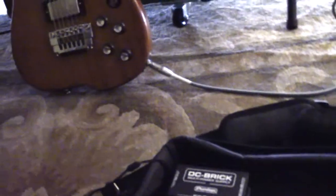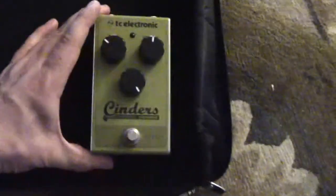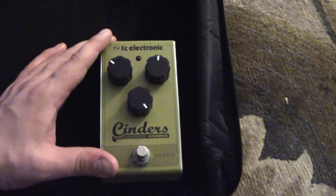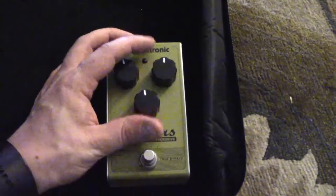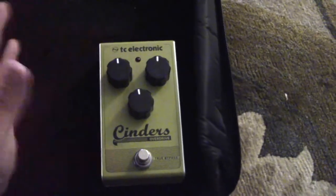So we go from the guitar all the way over here. So this is our signal chain. And then the very first pedal that you want to go into would be an overdrive. This is the TC Electronic Cinders. And the thing about an overdrive is you think of it as very much like the circuit on your amp. So this is very much like an amp sound. Again, I run my amp perfectly clean. So this whole idea here is to get basically like the drive channel on my amp, and it's very light. And this will interact with the other pedals very well. But if I just wanted to go clean and a little dirty, that's all I can do here.